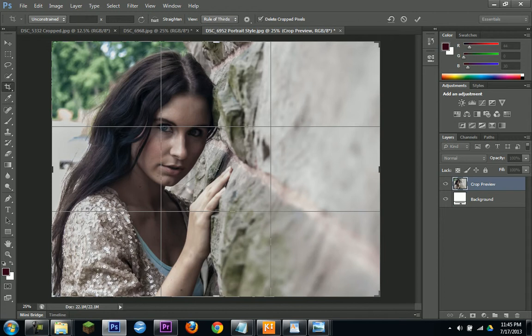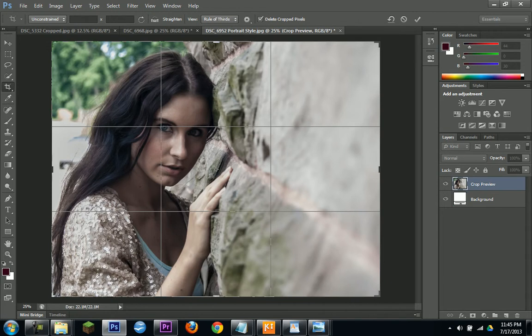Now in camera, I did put her eye in that area, and that's probably the reason why I had such an overpowering foreground, because I was focusing so much on that. I probably should have done this in a portrait position, which would be having your camera sideways. That's what portraits are. And I would have gotten rid of all this, but I didn't.